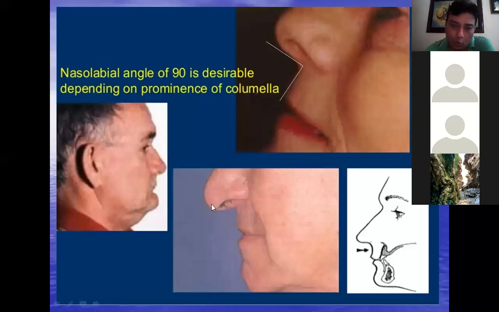But if your nose is a bit tipped, जिसको तोते वाली नाक कहते हैं, if it is more tipped, or your jaws or your face form is triangular, or जिसको आपने tapering कहा था, then you keep this angle slightly more. 120 तक भी कर सकते हैं इस एंगल को, थोड़ा सा बढ़ा सकते हैं, क्योंकि ऐसे पेशेंट्स में where you have a tapering jaw profile, you might have a more proclination of your anterior teeth. तो उसमें थोड़ा सा ये procline हो सकता है. So you can say that it ranges from 90 degrees to 120 degrees, depending on your case-to-case variations. So by that way, you can establish the labial fullness in the patient's mouth.